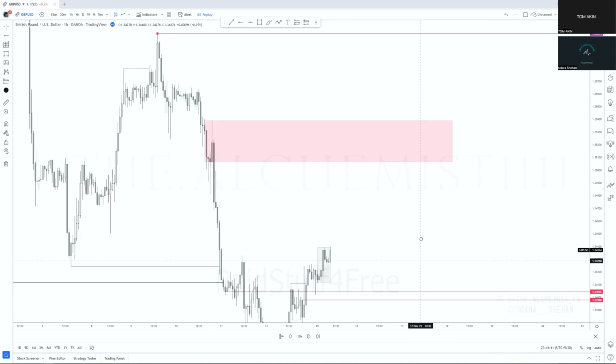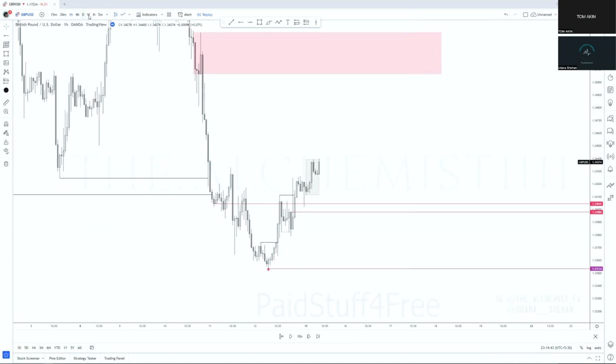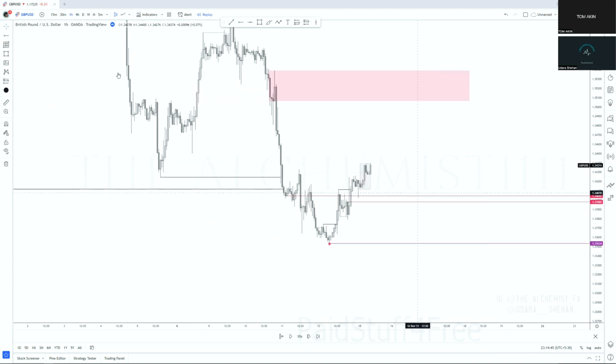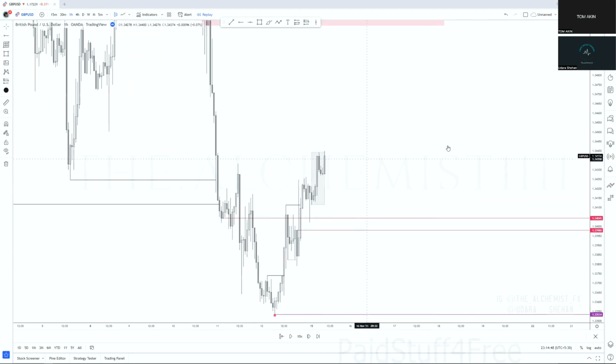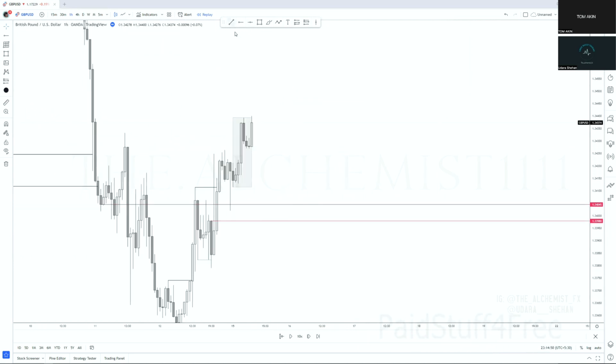Let's get back to the H1 because there are not a lot of things to do on the higher time frames when we are intraday traders. We have already done what needed to be done. Now on the 1 hour time frame, we have a strong low created here. See that? Liquidity taken from a swing low, swing high broken, stop hunt, breakout structure, strong low. The Asian low is the inducement into the strong low. On the 1 hour strong low, what's the higher time frame point of interest? The daily order block. Can you remember that?